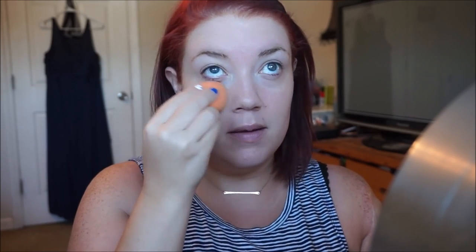And when you're doing your foundation, you want to match the coloring of your neck or the rest of your body, because for me, my face is always much lighter because my makeup product has SPF in it, or I'm putting SPF on. So it never really gets as dark as the rest of my body. So when you're doing color match, you don't want to match the skin of your face, because that's always going to be a little bit off. And then, you know, it's just not cute.